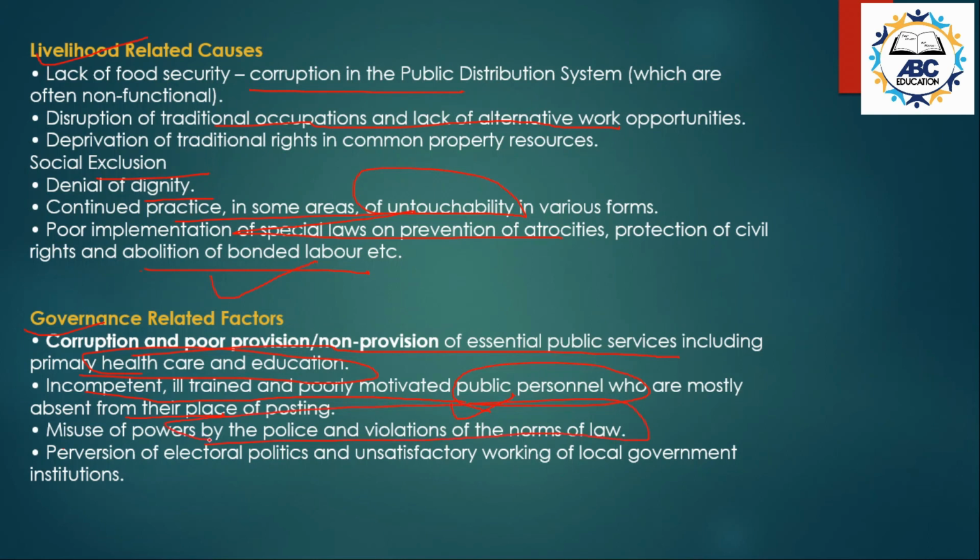Okay, the police also is not working very effectively, because the police's job is law and order, to manage and maintain law and order in Naxal affected areas, but they are misusing the powers and carrying out atrocities against the people. Okay, then perversion of electoral politics and unsatisfactory working of local government institutions.